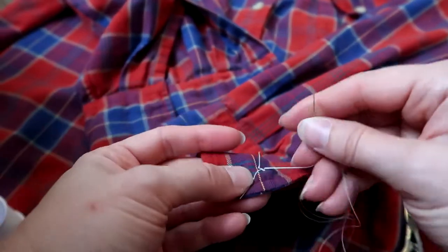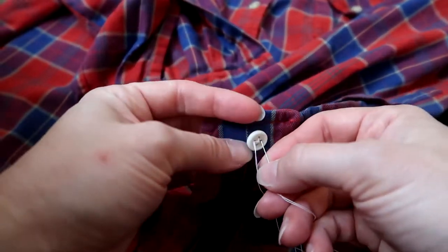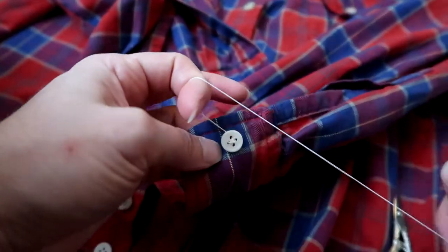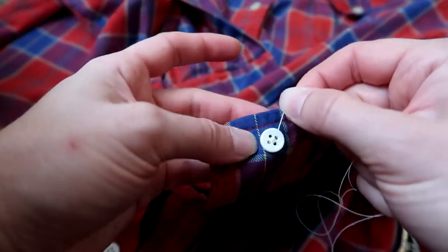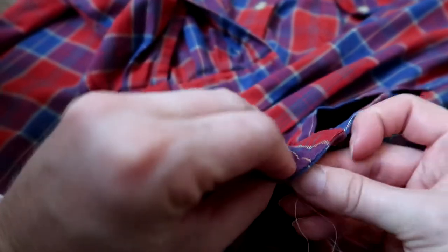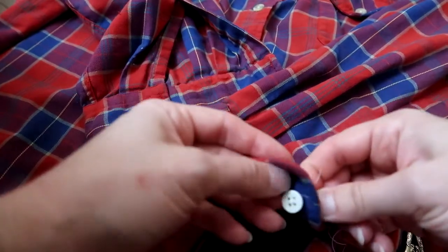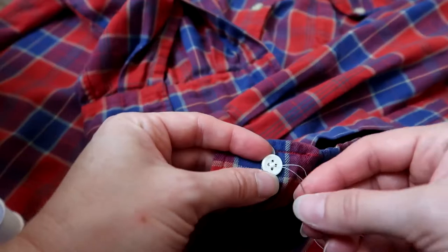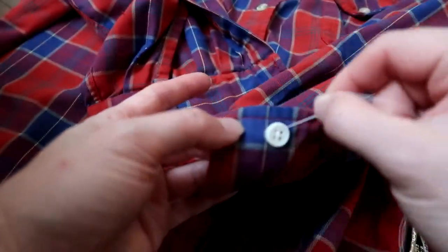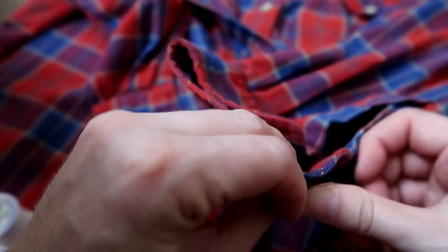Once I get the initial four in, I'm gonna come up through the bottom of the shirt, back down, but instead of going through the fabric of the shirt, I'm going to wrap this thread around once, and then into the shirt. Up. Back down through the button. Wrap the thread around again. Into the shirt.